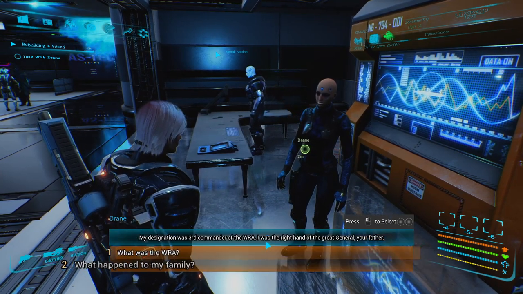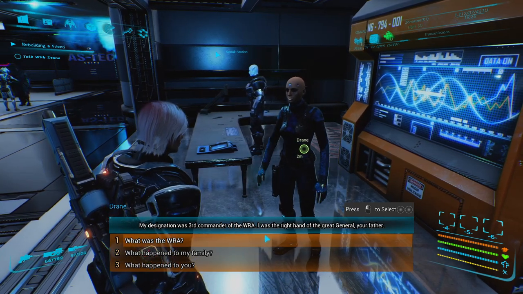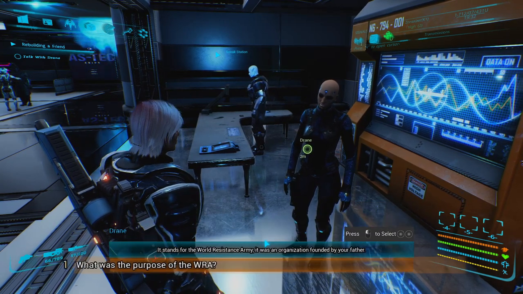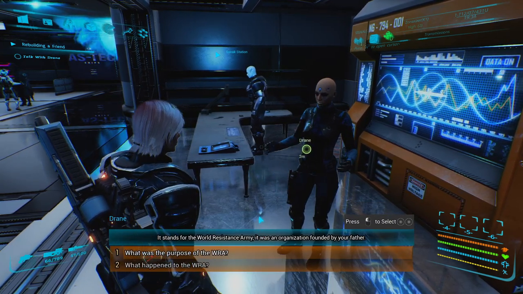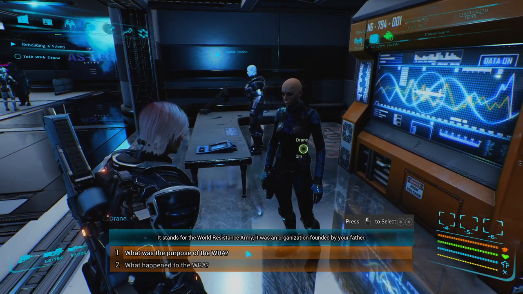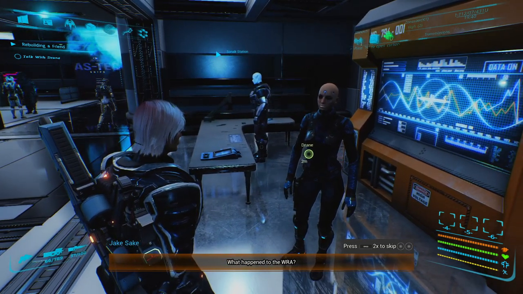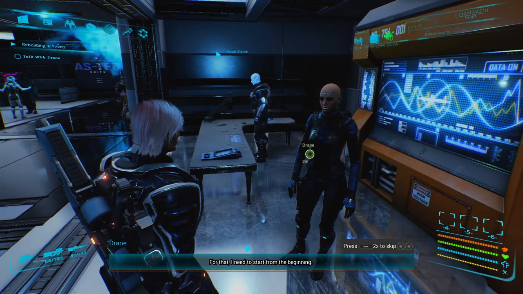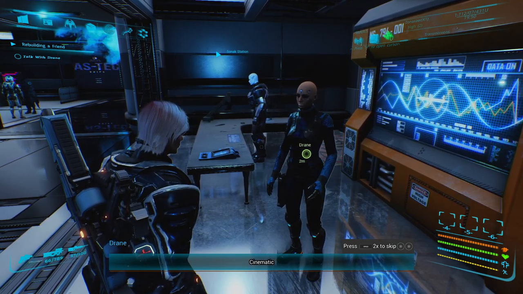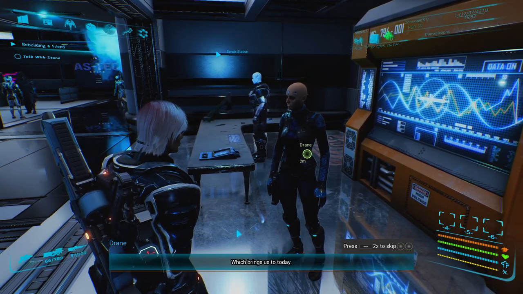My designation was Threeward Commander of the WRA. I was the right hand of the great general, your father. World Resistance Army. An organization founded by your father. Freedom. For that, I need to start from the beginning. Which brings us to today.